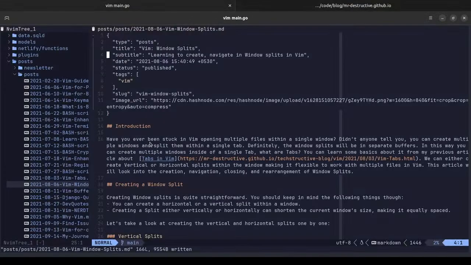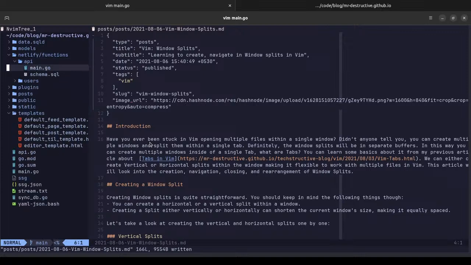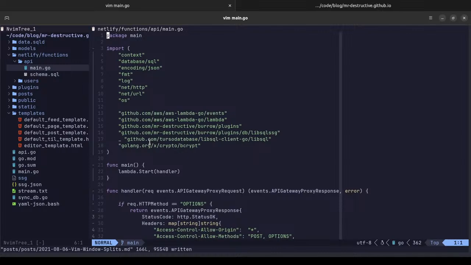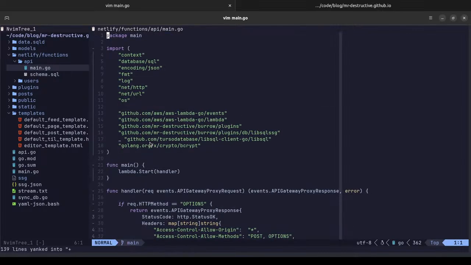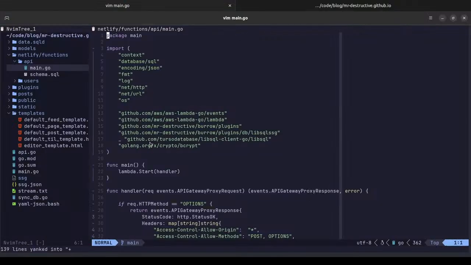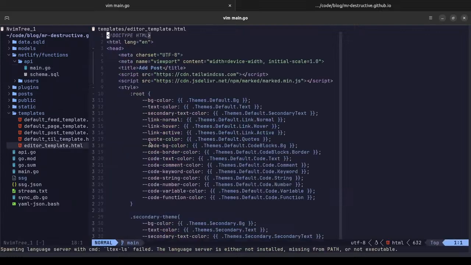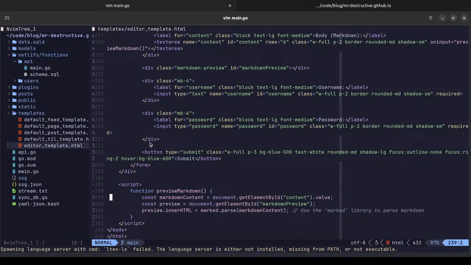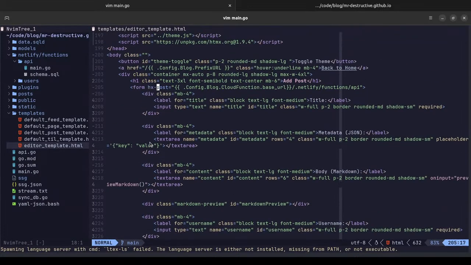So let us provide the context to GPT. For that I'll need to go into this, and in main.go we can provide this, and we also need to provide the editor template, I believe, because that is where we are sending the URL.